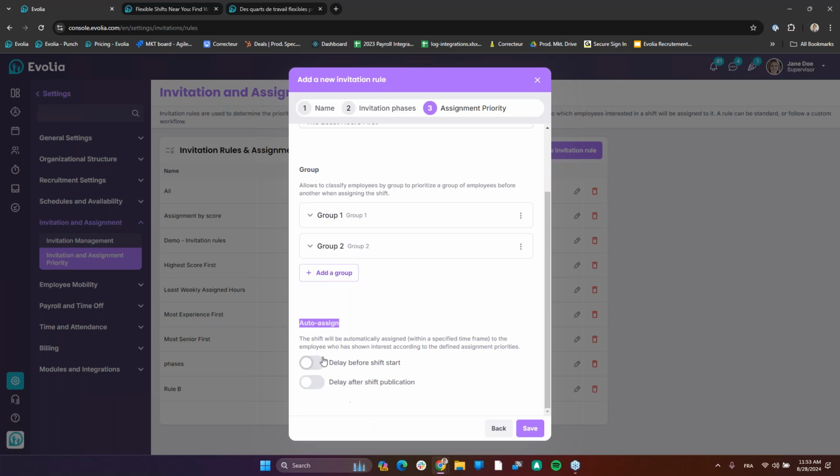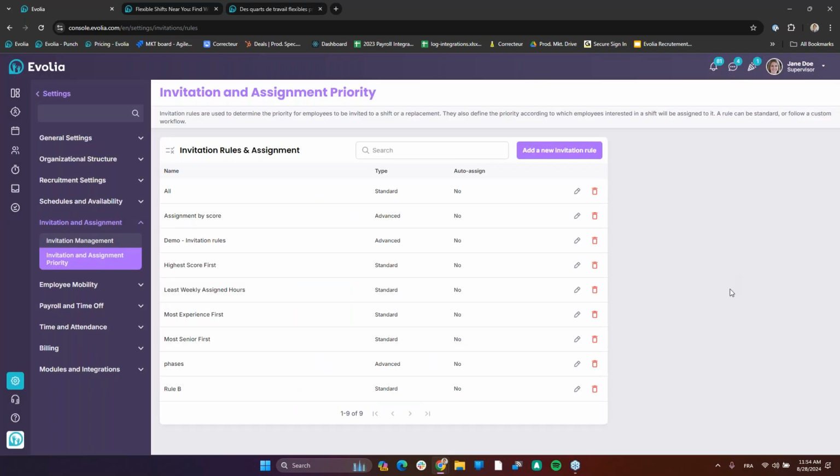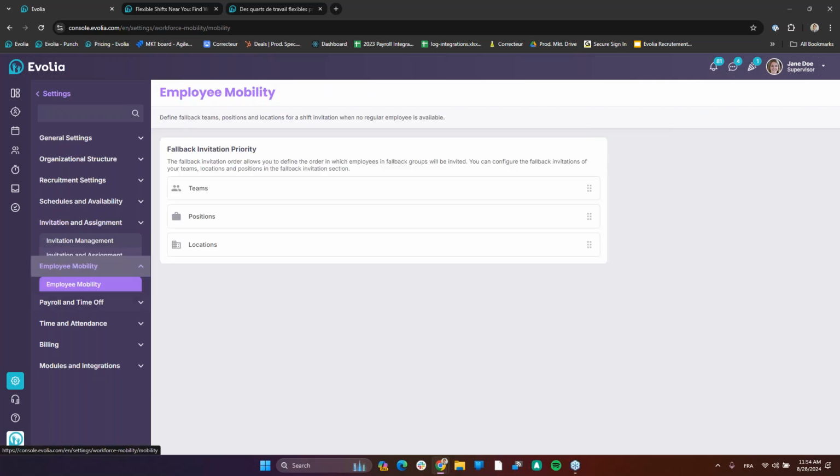The last toggle will literally just be to tell the system how and when it'll react. So if there's a delay before the shift start or a delay after the shift publication, let's say 8 hours after I create the shift, I want you to start assigning, then it'll start assigning with the information it gets and the configuration it was given. I didn't want to deep dive too much in there because I can ramble on about the invitation rules. If there's any need for help when it comes to tweaking these rules, do not hesitate contacting our team. We're there for that. So invitation rules, very important.